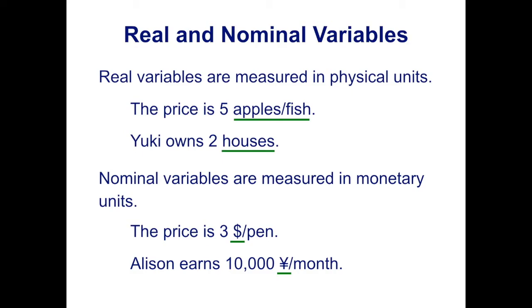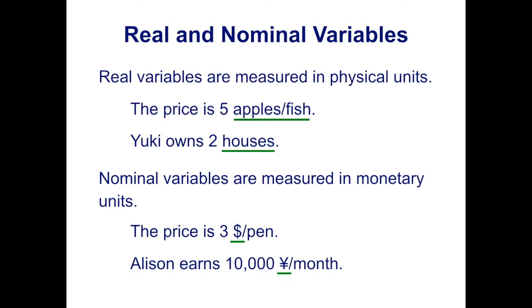There is one exception to this rule, and the exception is when we measure GDP, gross domestic product. GDP can either be measured in real terms, real GDP, or nominal terms, nominal GDP. However, the units for real GDP and nominal GDP are the same. For example, dollars per year. So seeing a GDP measurement of dollars per year will not help you identify whether it is real or nominal.